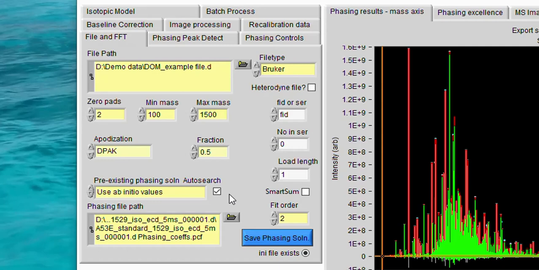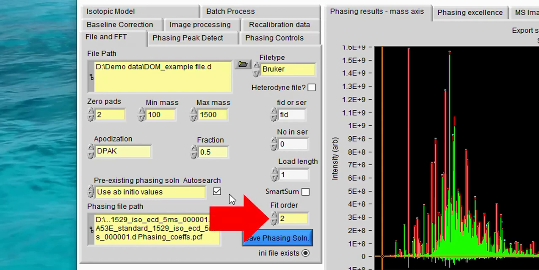This is because changes to the way the cart operates have resulted in a significantly increased gradient for the phase correction function, which makes it difficult to phase manually. In the unlikely event that this ab initio mode fails to produce an absorption mode spectrum, then please get back in touch with us and we can give you one-on-one training on how to use some of the more advanced phasing options.